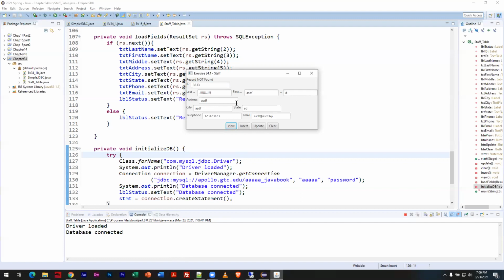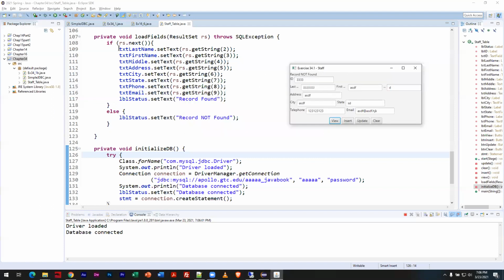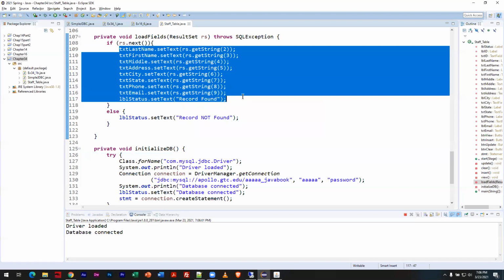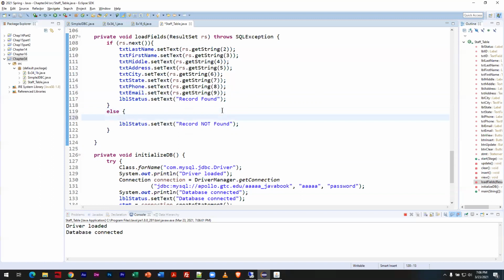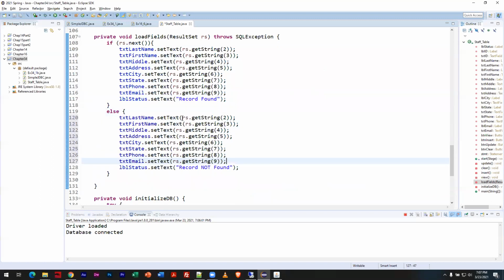Now, I could argue that if I do a lookup and it doesn't find it, you could take it this far if you want. If it doesn't find something, you could take all of these and set all the fields to blank. In fact, it's so darn easy to do. Why don't I just do it? Just to show you, when you start seeing how it's done, all of these values here can just be switched to a pair of double quotes.